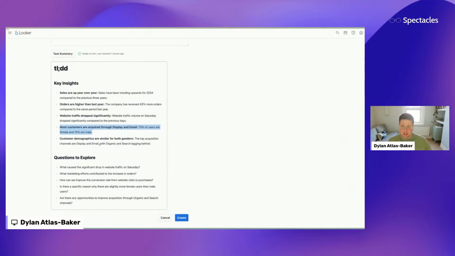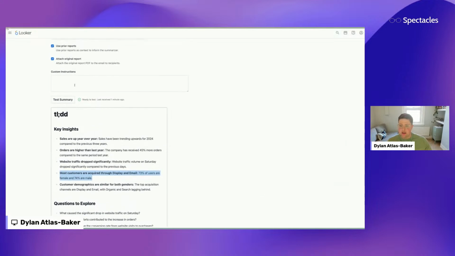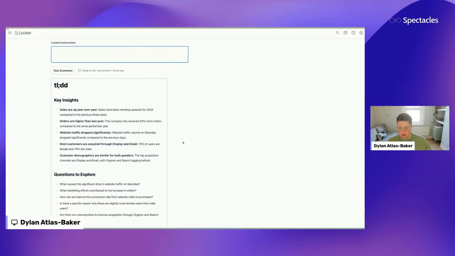And that's exactly what that custom prompt would be good for. It will be really useful to give context about exactly what that tile is showing, to say, hey, actually, here's how you interpret that thing. The other thing that is really cool is you may start thinking about how you build your dashboards a little differently to make them most readable by a summarizer like Tldd. You can also put text blocks in the dashboard itself that provide instructions, which are going to be useful for the real humans who are consuming the dashboards, but it's going to be really useful for Tldd as well.